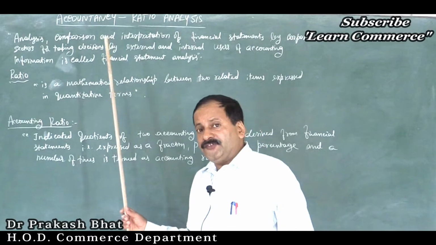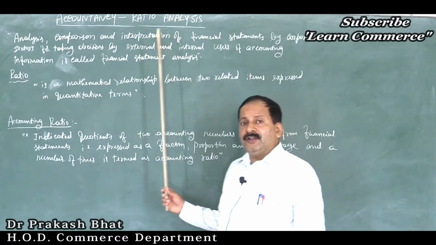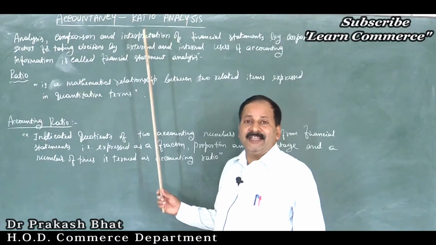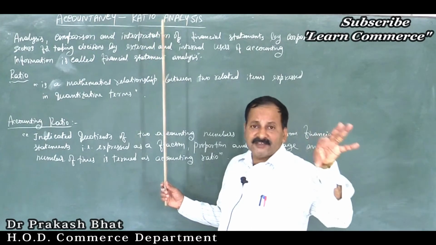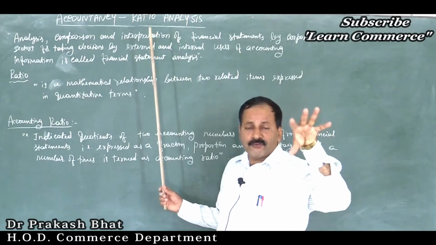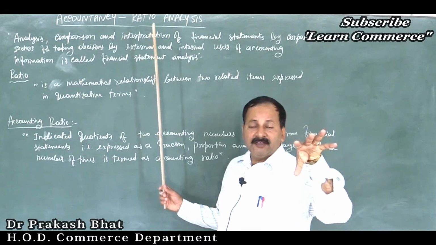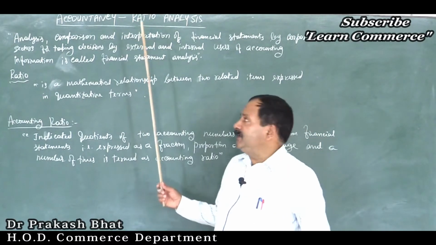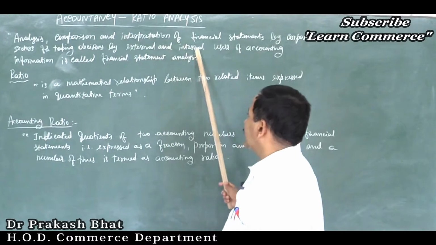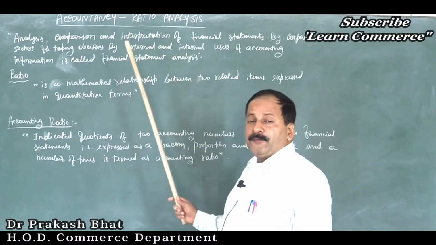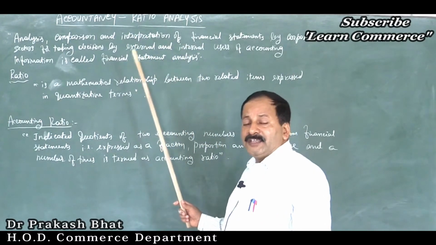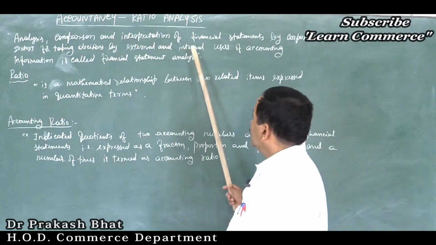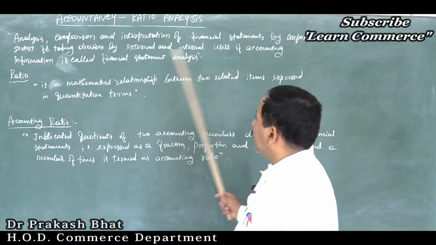If the organization is financially very strong, then there is no headache, no tension for the employees to work there, because they know that there is sufficient fund, the organization is strong enough economically and their return will be guaranteed, isn't it? So for that reason, internal users like employees and the professionals, that is people who are working in the organization, and the shareholders who are the owners of the organization, they are the internal users of accounting information.